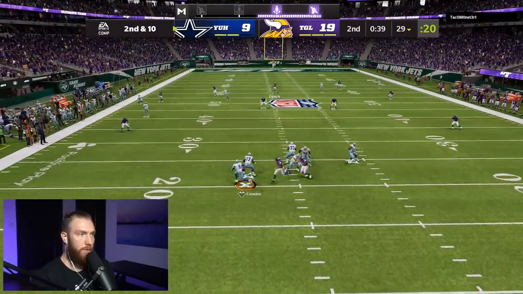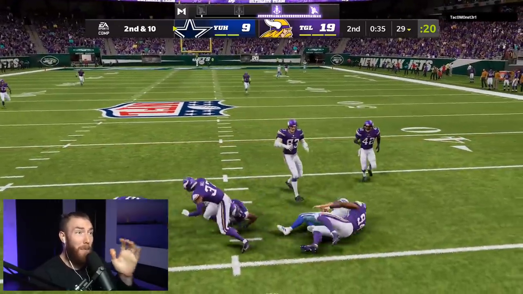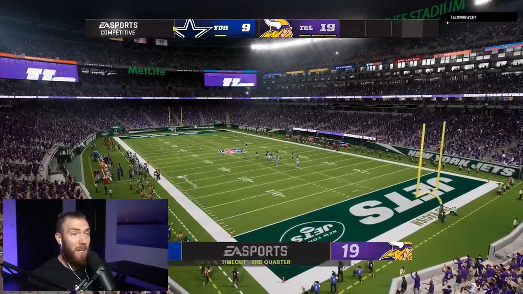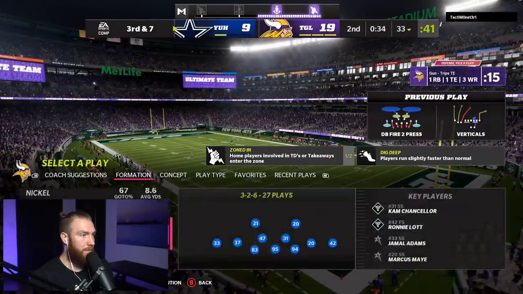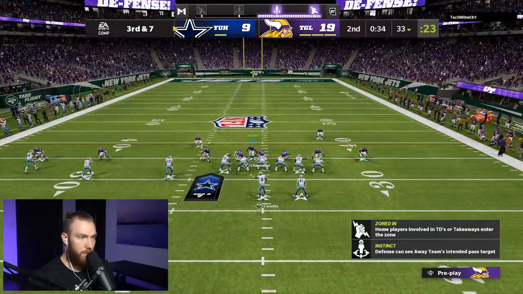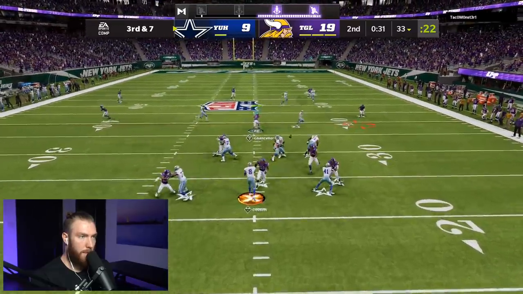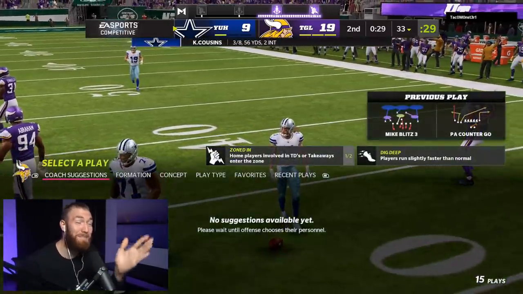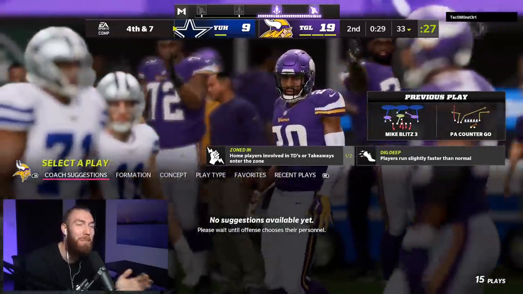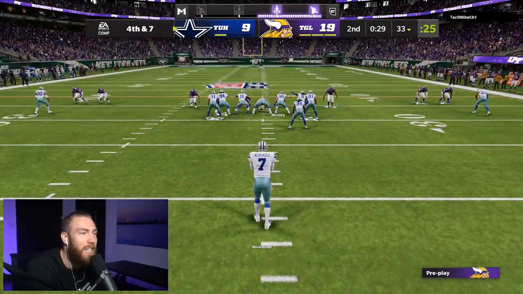Hit him, hit him, hit him, hit him. Can I get a fumble? It's Kirk Cousins. Please, please, please. Hicks. No, is it Marcus May again? It's Marcus May. No, it's a good job playing it, but like, what are you doing, Bucko? What are you doing, kid?